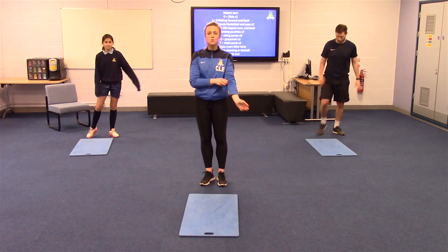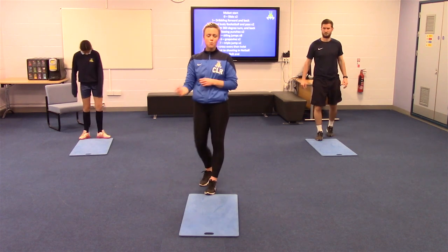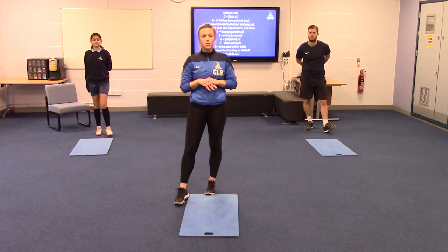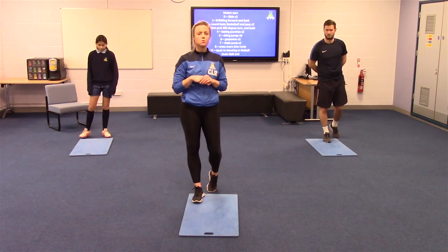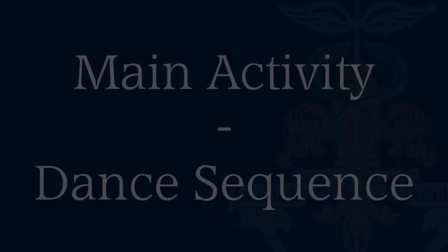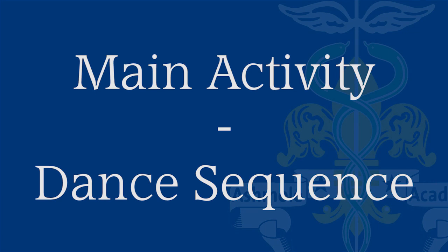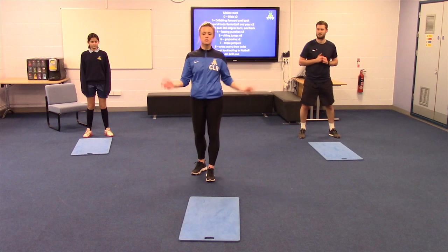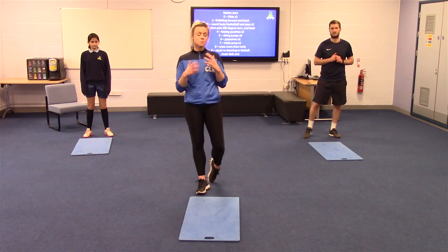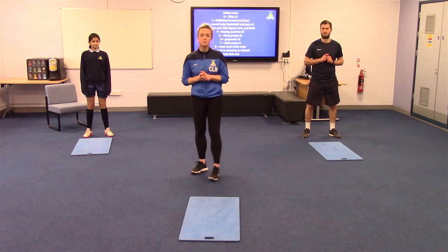Okay, so overall that is our sequence. We've put it all together quite slowly for you, but now you just simply need to come up with your own routine with all of it put in place. Now we're gonna go through our own sequence, using all of the start moves, the end moves, as well as some challenging moves put in between them. So we're gonna start off then, are you ready?